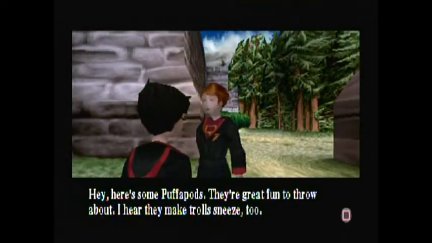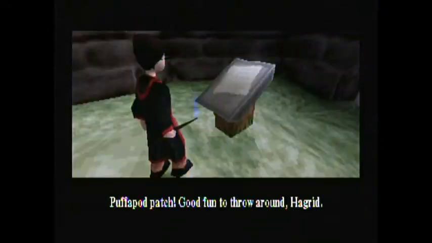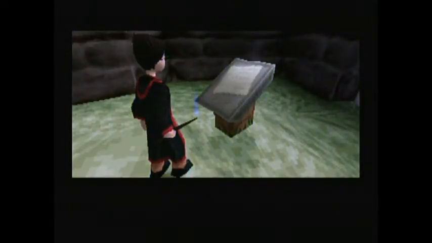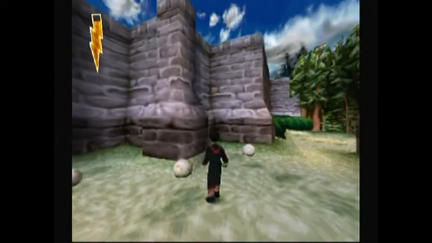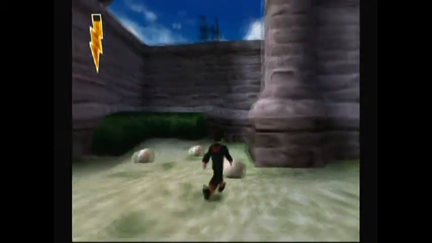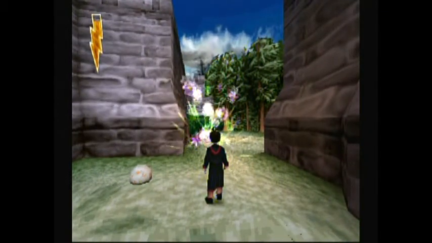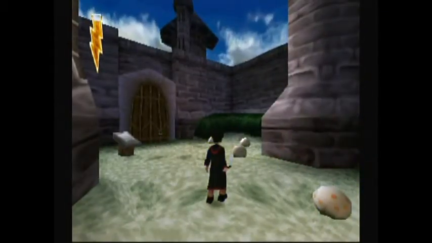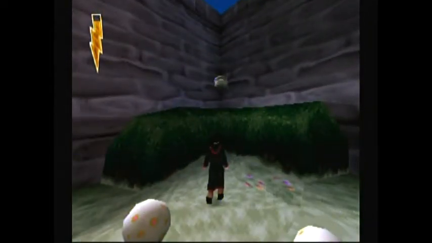Here's some puffer pods. They're great fun to throw about. I hear they make trolls sneeze too. So, puffer pod notice: good fun to throw around, Hagrid. Another notice from Hagrid. So what you can do is, you don't need to press any buttons to pick it up. You can just go up to it and pick it up, and you press X to throw, but there's nothing to throw at, so you can just throw them for fun or whatever.